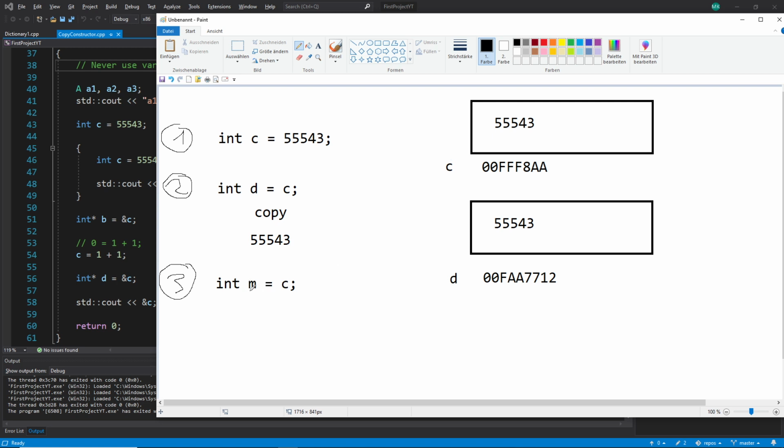So move semantics is interested in this owner. Why is it interested in this owner? Because move semantics means I will not make a copy of this value here, and I won't use your memory address, because that's the purpose of move semantics. You don't want to lose performance. You just want to use what the moved object got. You just want to own it.